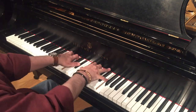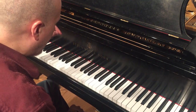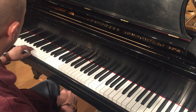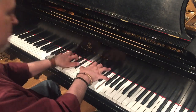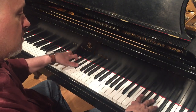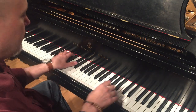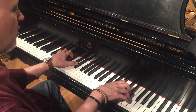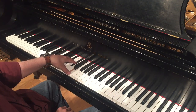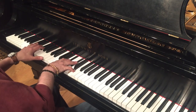And that voicing, with the simultaneous presence of the actual perfect 5th and the sharp 5 or flat 13, I think is what makes it such an exciting sound. When you get both of those things happening at the same time, you get the best of both worlds. Here it is on C7 alt. But I could have just as easily done that on G diminished 7th, thinking of G diminished 7th as the upper structure of C7 alt.